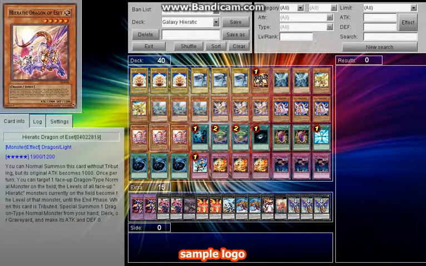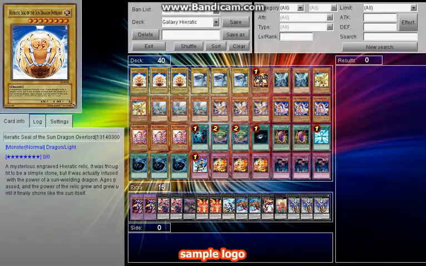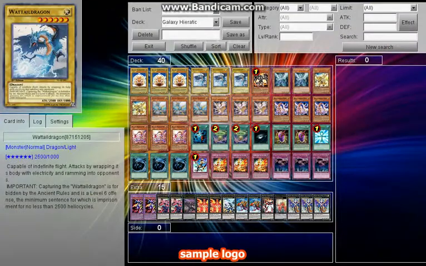So they all have the same effect that when they are tributed, basically at any time, so whether it be for a card effect or a tribute summon, you can special summon 1 Dragon type normal monster from your hand, deck, or graveyard and make its attack and defense 0. Normally that's either Sun Dragon Overlord or Watt-tailed Dragon. So you take your pick, and then you can set up XYZs from there.